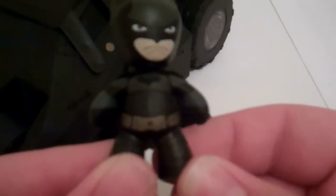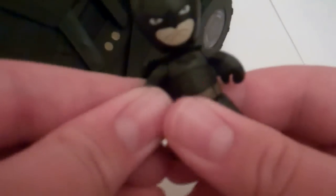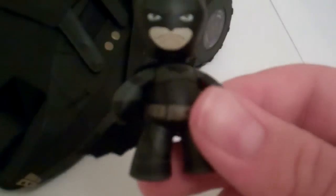So now finally on to the figure review — very sorry it took so long. Here is the figure. First, the little Batman that you get with it — really cool. It's so little but it's so awesome, it's got a great kind of look to it. It's kind of like the successor to Mighty Mugs. Overall he's got great detail — it's all painted-on detail but it's pretty nice. He's got a great head sculpt and some articulation, which is pretty interesting. He's got swivel shoulders, swivel hips — they don't do much but they're there — and a ball-jointed head, which is just really neat. They added a decent amount of articulation for a figure this size.